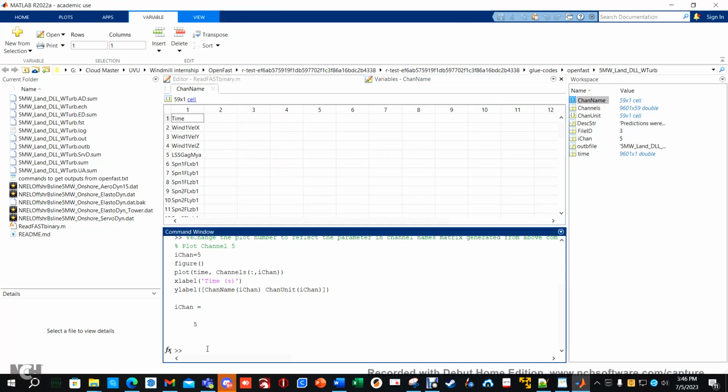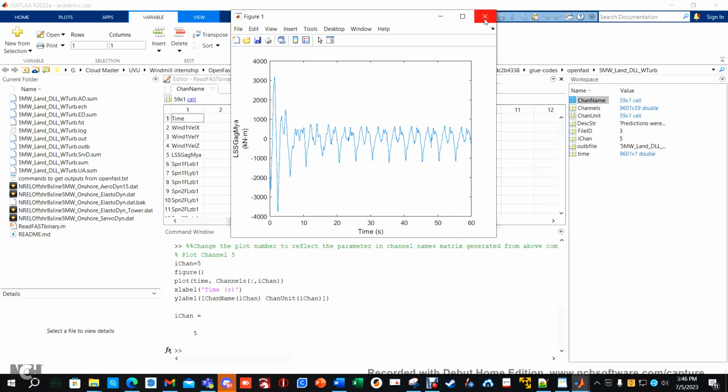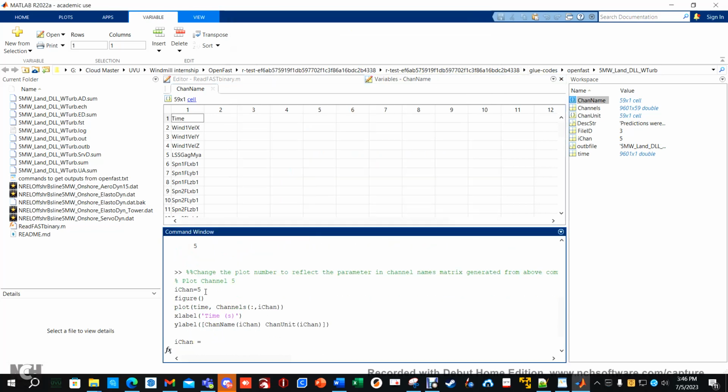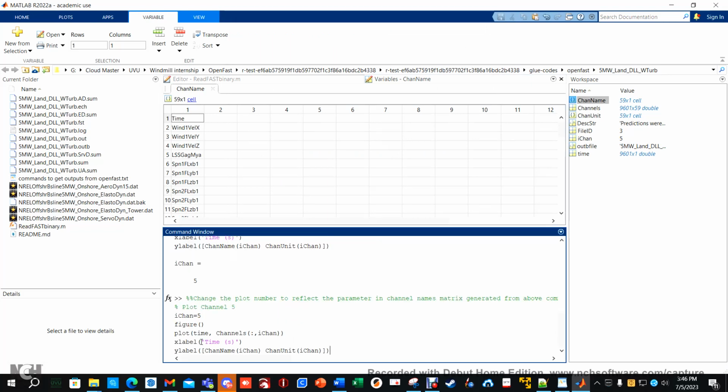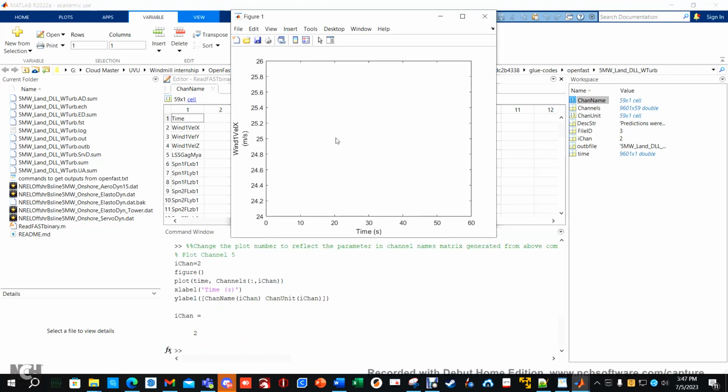Now let's look at the wind speed. So let's go ahead and paste that code again, but I don't want it to automatically run it. So let's go ahead and copy it from here. Control C, Control V, and that'll prevent it from running automatically. So I want to go to channel 2. And if it doesn't show up, just zoom in a little bit. Notice it says the wind velocity in X direction is the solid 25 meters per second. Okay, we'll discuss this here in a moment. So just remember this, it's a constant 25.